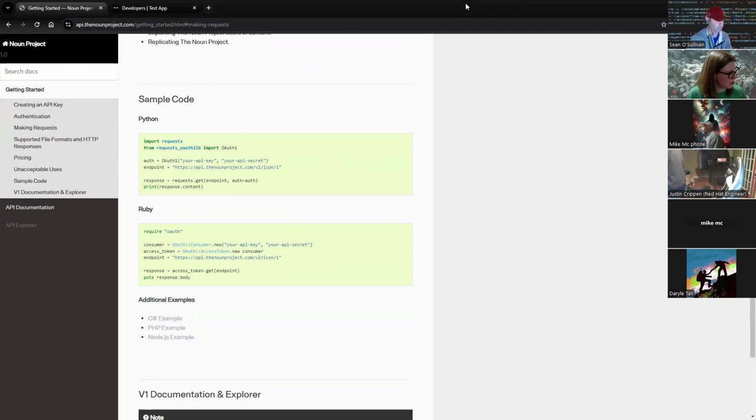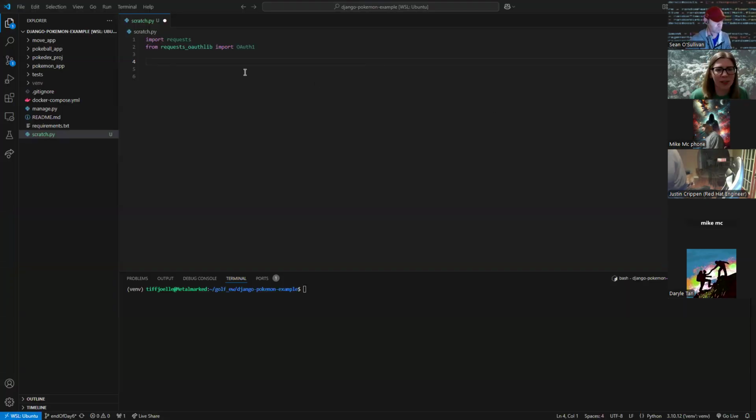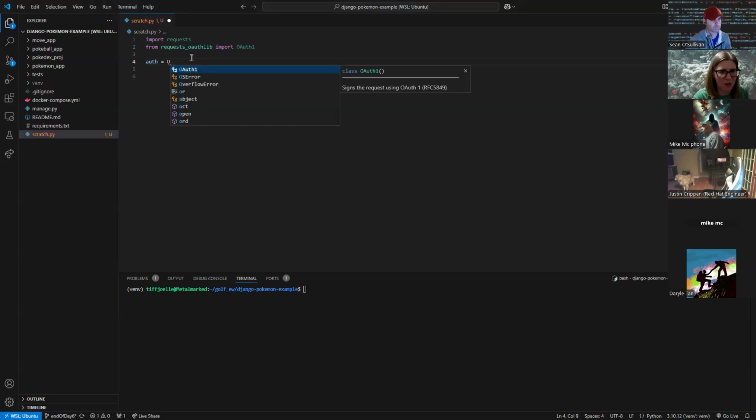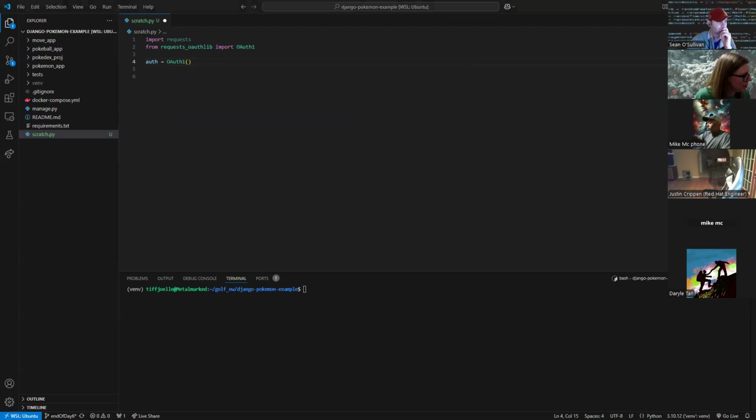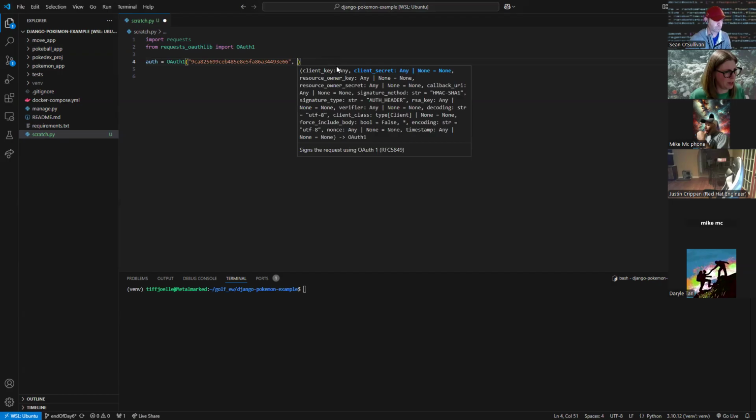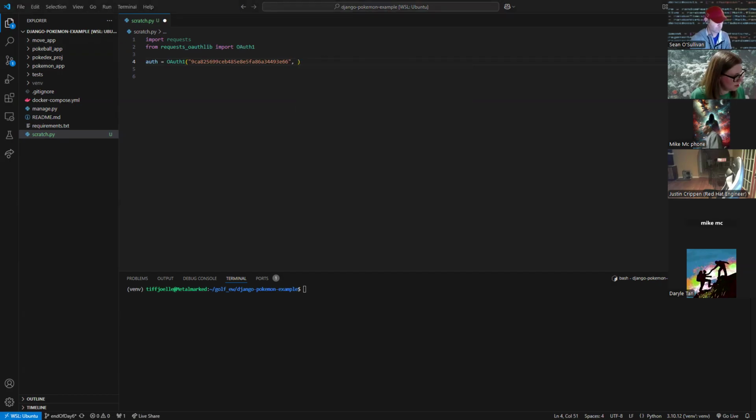So I'm going to drag this over to the other screen. We already have our import requests. So we're going to do our authentication equal to this OAuth 1, and it wants your key. I have to pull mine back up. Too many tabs over here. So it wants my key. Does it want it in quotes? Yes, for string. Okay. So there is my key. This is my public key. And then the secret key next.